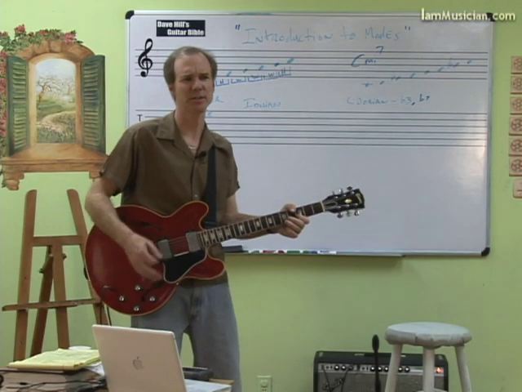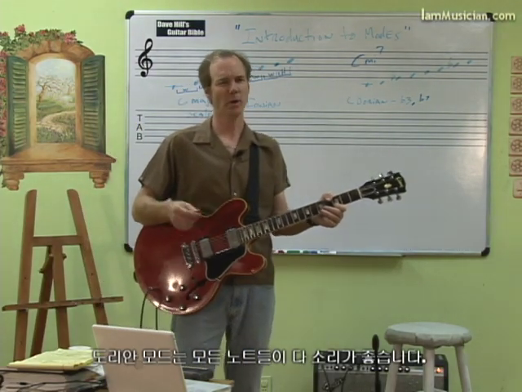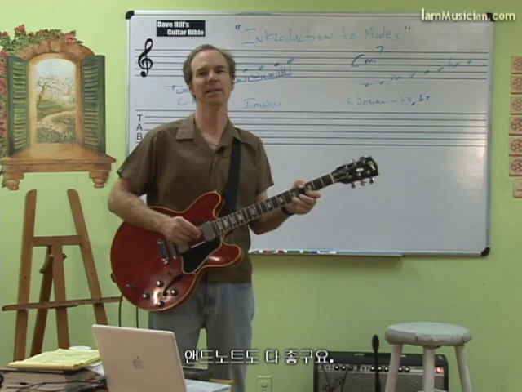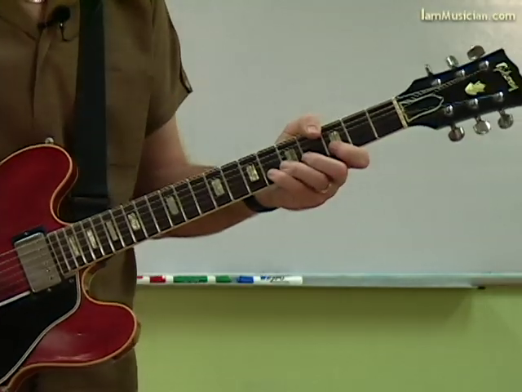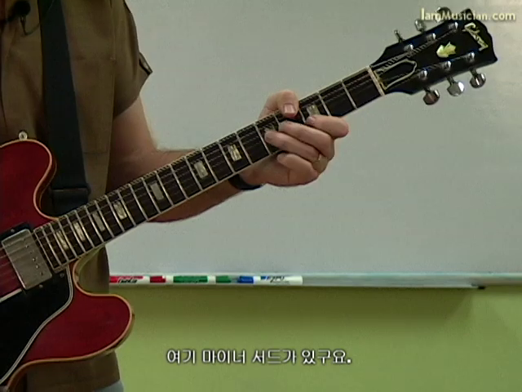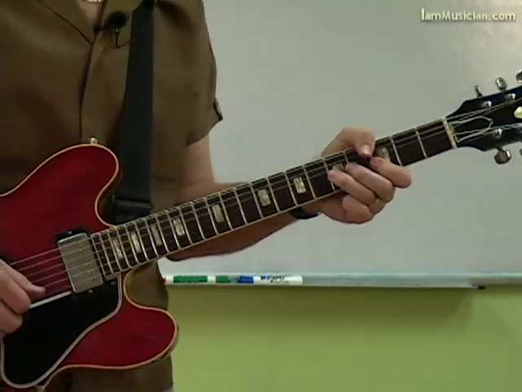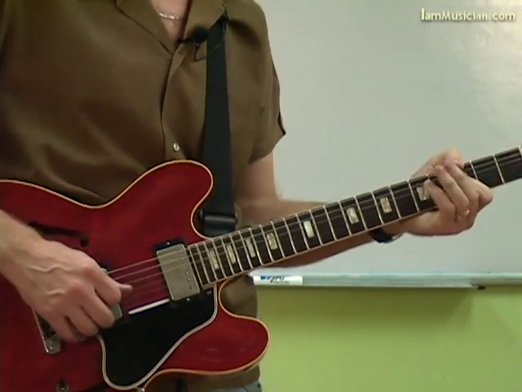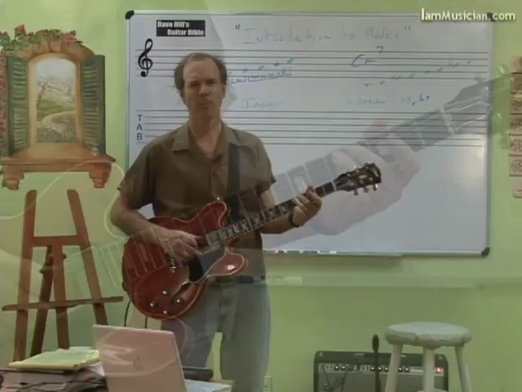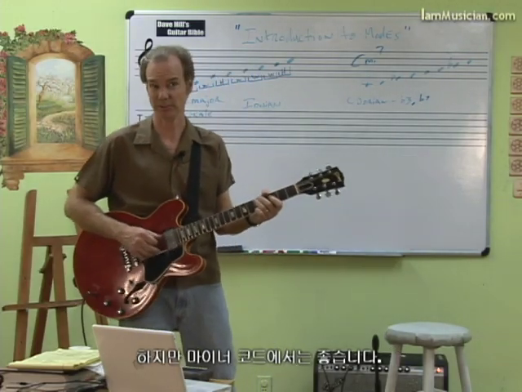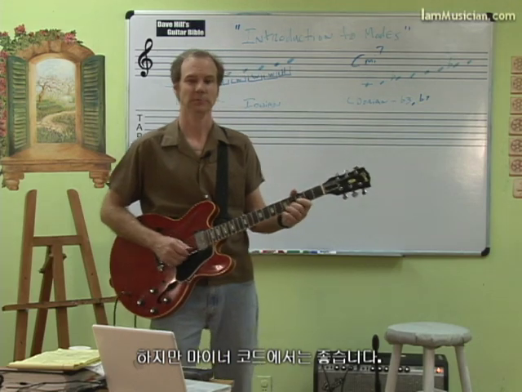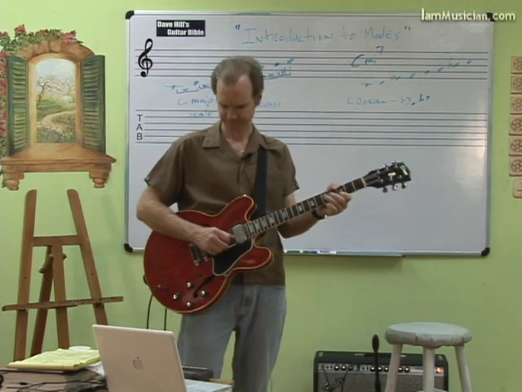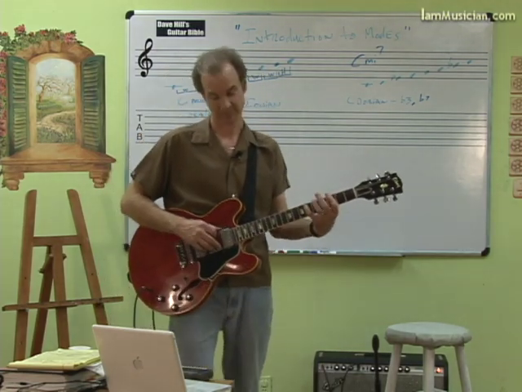Now in this case, the C Dorian mode, pretty much every note sounds good. You can pretty much end on any note and it sounds pretty good. There's the minor third, the 9th, the root, flat 7, the 6th, the 5th, the 4th even sounds good. The 4th didn't sound good on the major chord, but it sounds pretty good on the minor chord. I used a little passing note there.